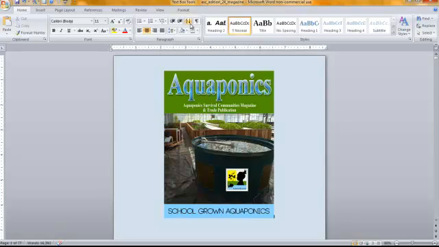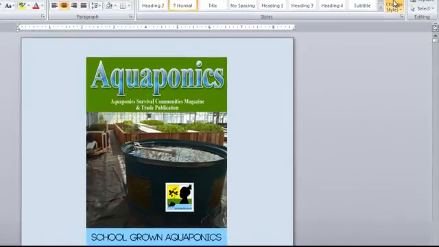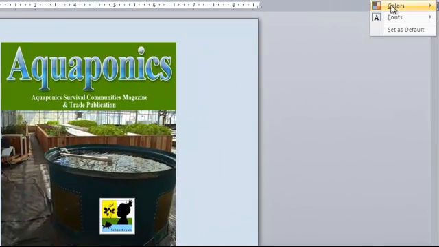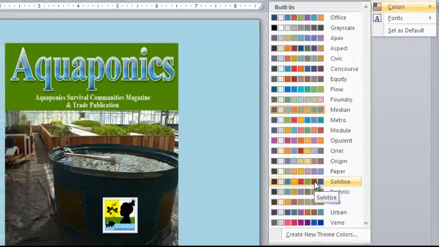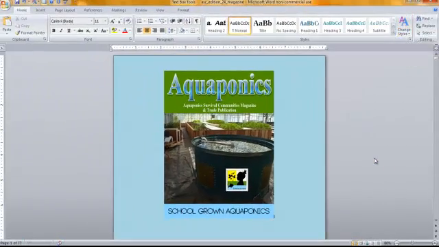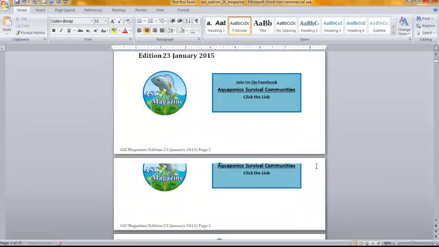So I'm going to take a look at what I've got in the way of colors, and I'm going to change my styles for this month. So I'm going to take a look at my colors here, and I'm going to find a blue that I think might work. This blue seems to work very well. So I think I'll go with this solstice setting, and that'll automatically change everything in the magazine too, by the way.